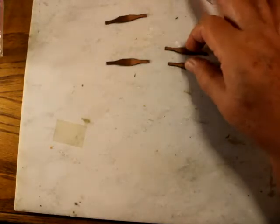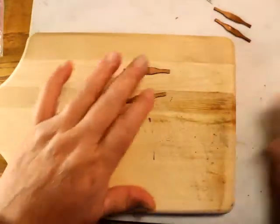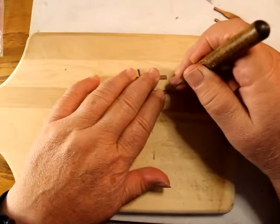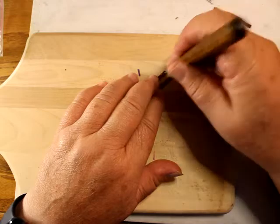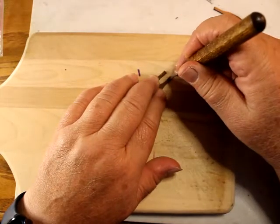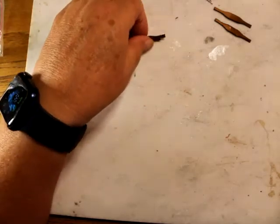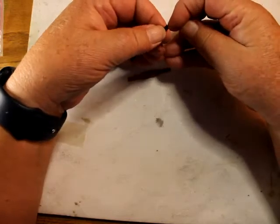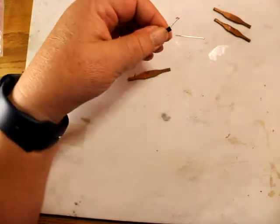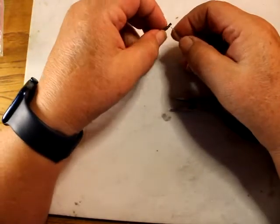Okay, Western stirrups. I've done these before. Nothing really new on these, so I'll just go through it briefly. First thing I want to do on what I would consider the inside or the lining stirrup leather, I'm going to put holes. Now this is the hidden pin method. So basically, we're not going to see the pin. So pull that through on one side, and then same with the other side.